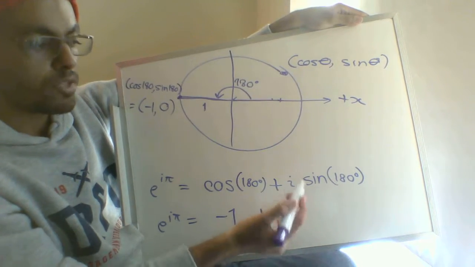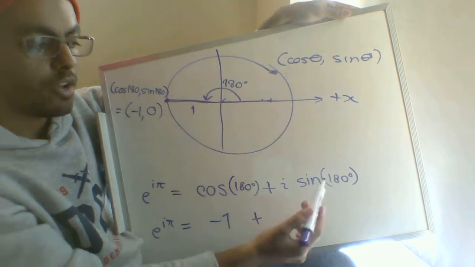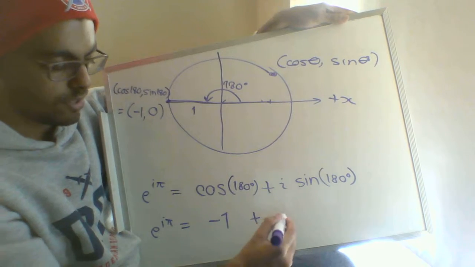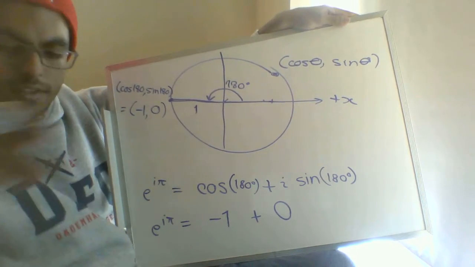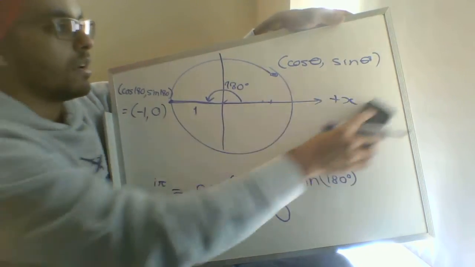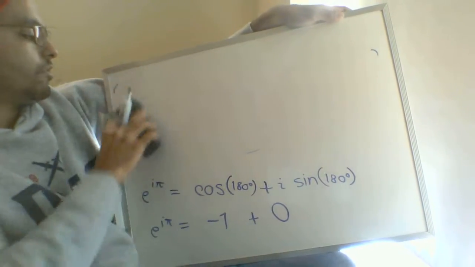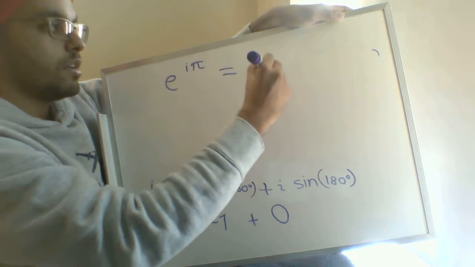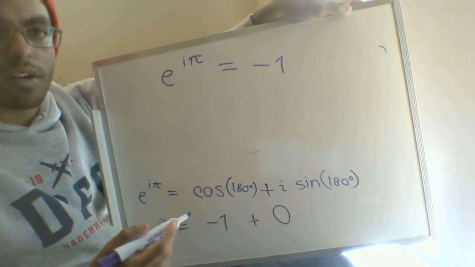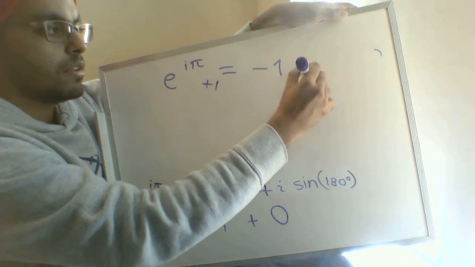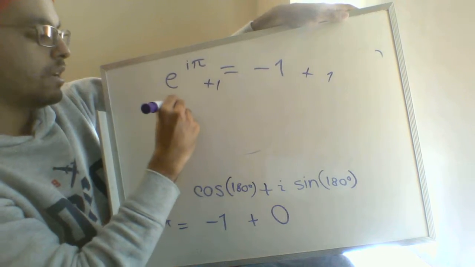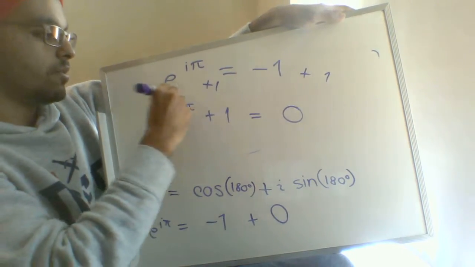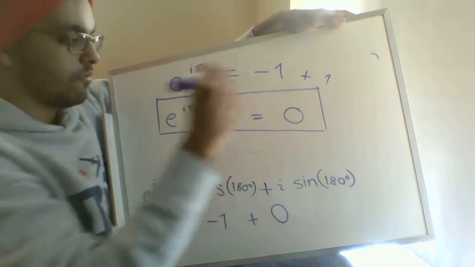And then when you multiply I, even though it's a special number because it's imaginary, by 0, sine of 180 is 0, I times 0 is 0, so you just have nothing. So you've got e to the I pi equals -1. That's what we've got here. And just to finish this off really quickly, I don't want a -1 on that side, so let me just add 1 to both sides of the equation, and I get e to the I pi plus 1 equals 0. And this right here is Euler's formula.